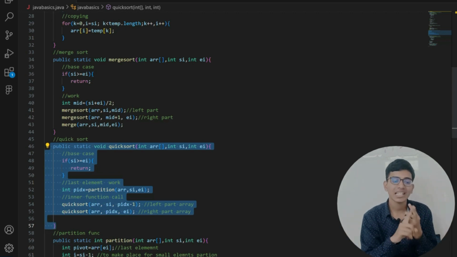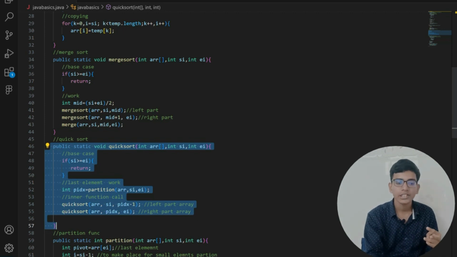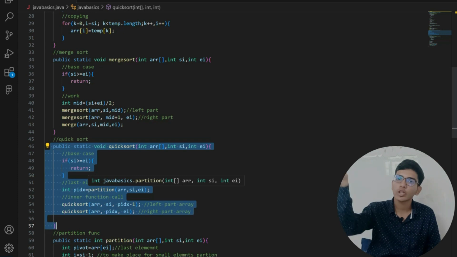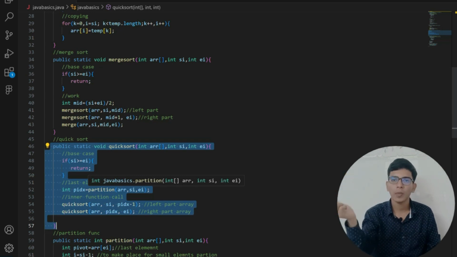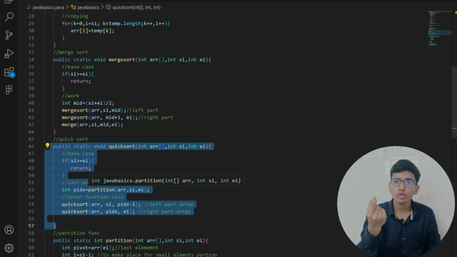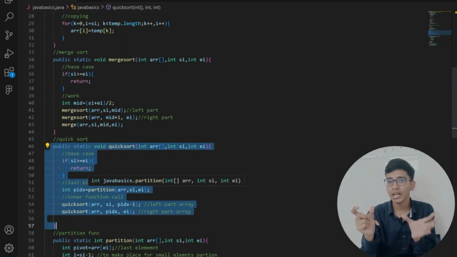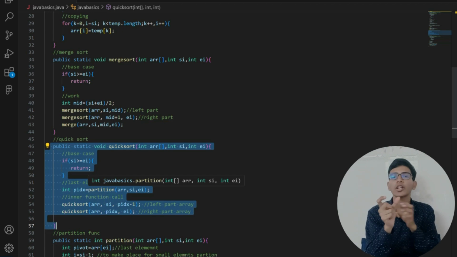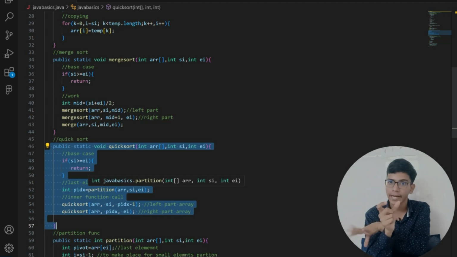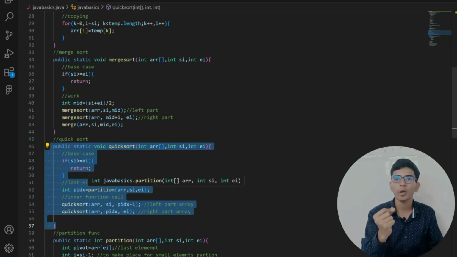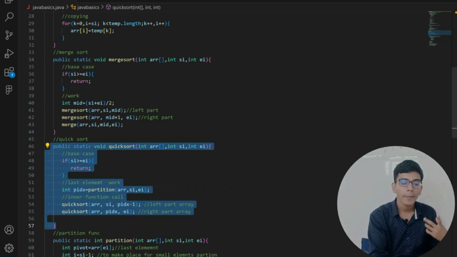After that I'm checking the pivot point index. This pivot point index will tell me the particular index at which I need to put my pivot, because I need to do partition, right? So for partitioning I need to correctly choose my pivot index point also. Here our pivot is at the last position, so we need to bring our pivot in such a way that all the elements less than our pivot point are at the left, and the elements greater than my pivot point are at the right. So to do that I need to change the index of the pivot. For that reason I'm calling my partition function.